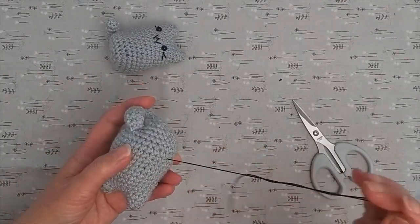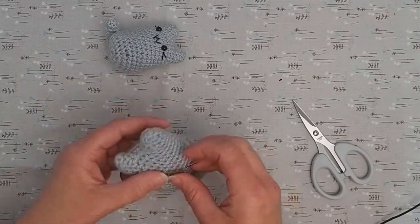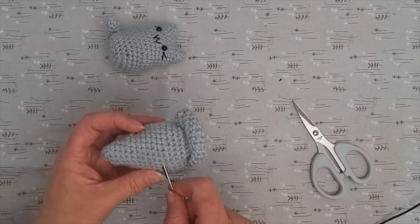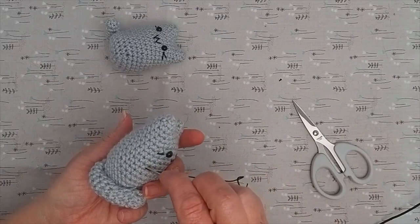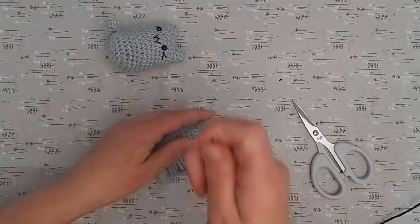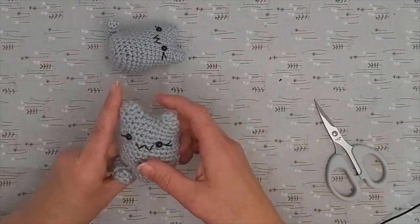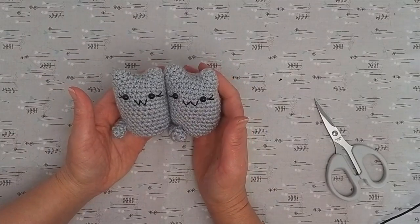You can do in lots of different colours. I had considered doing a black one with it being Halloween coming up, but it's not my favourite colour yarn to work with, and I think it's very difficult to demonstrate. Again, I'm just going through a few times because I certainly don't want his facial features coming undone. So I will give it a little trim there. That shouldn't go anywhere. And there, he's got a friend. So we've got two little chunky cats there.